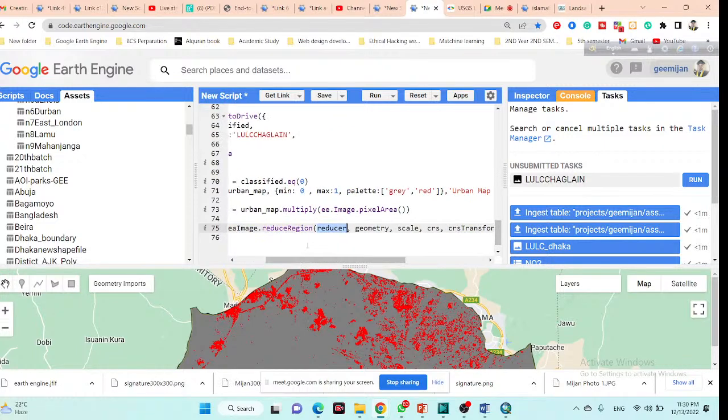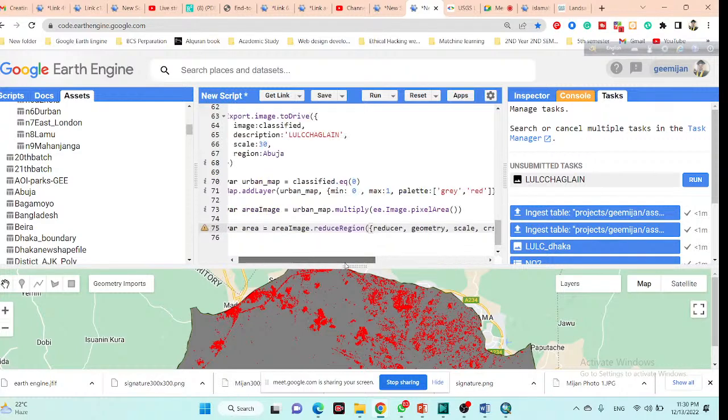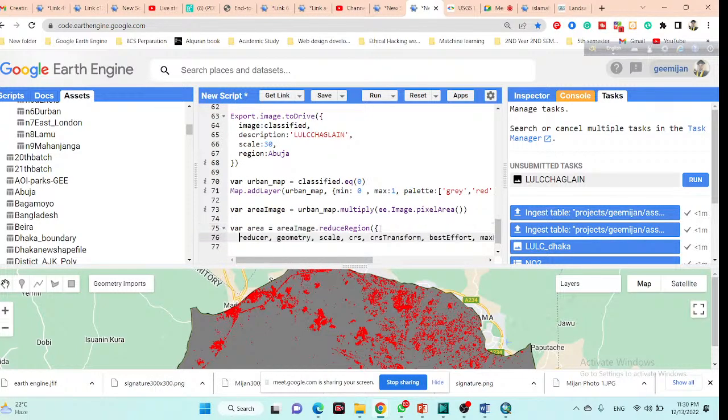So I simply make a dictionary in here. First of all, the reducer is ee.Reducer.sum, which calculates the total area.